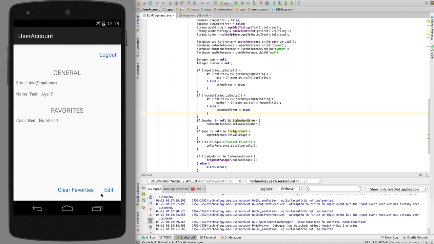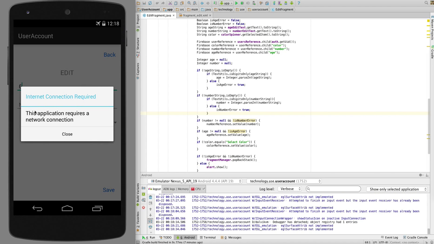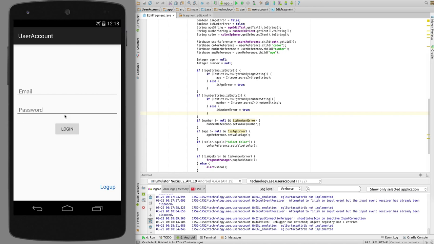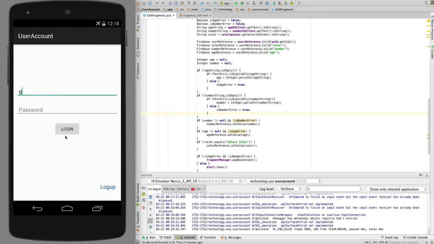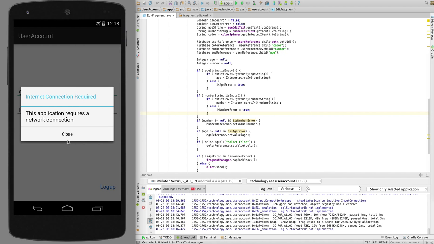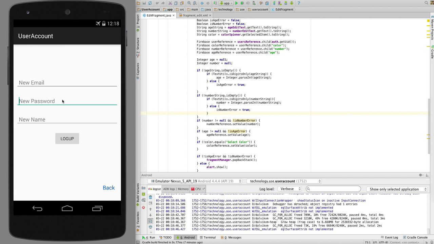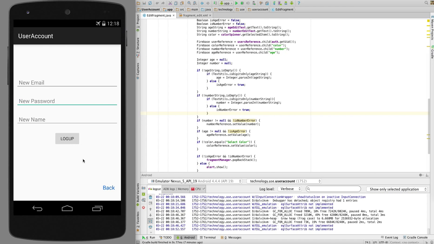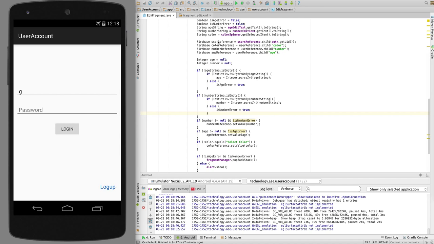There we go. Okay. So now if we come into the app, it has that data cached, which is nice. So it doesn't warn you just yet that you have been disconnected from the internet. But if you go ahead and try to submit an action, we have internet connection required. So we have that notification or alert being submitted. We also have that if you attempt to log in, obviously, or if you attempt to sign up. So that validation is in there. So you're pretty much safe on that end.